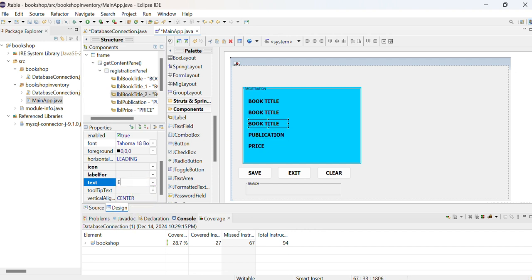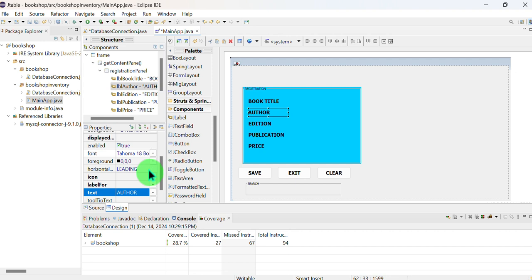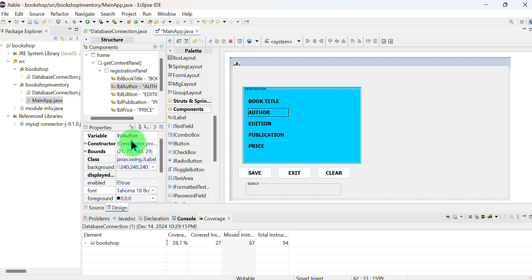The edition, the author. So as you can see, the variable has been changed to author. This one is edition, this one is publication, this one is book title.